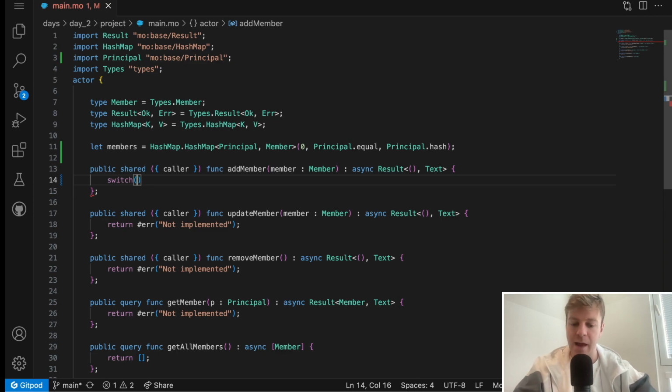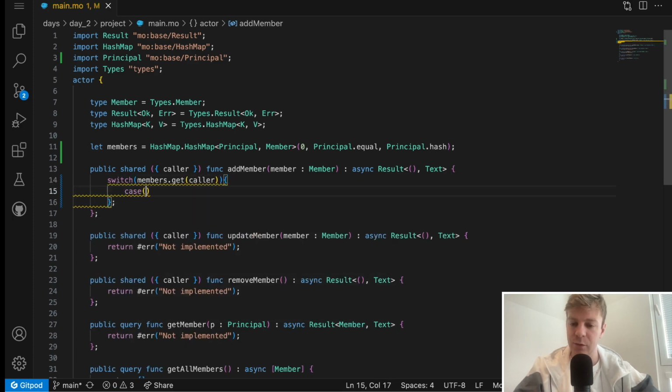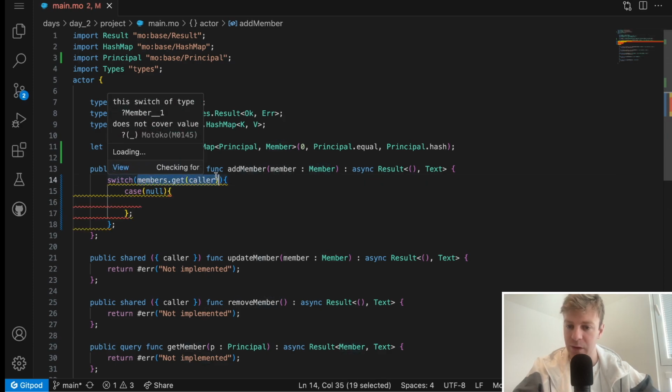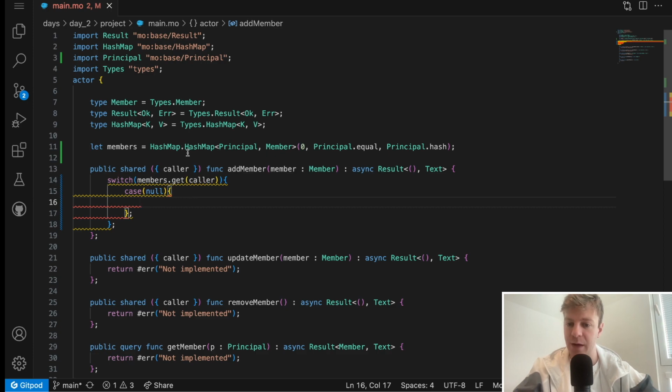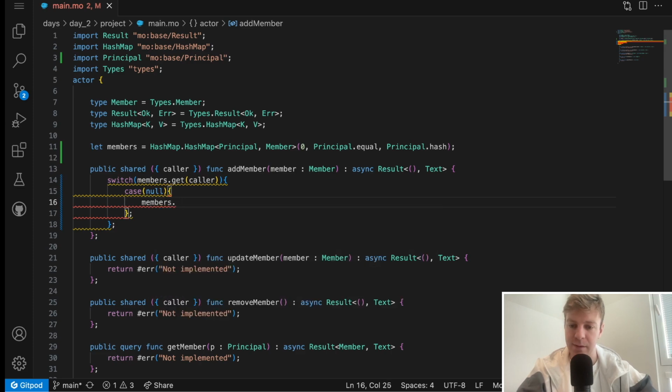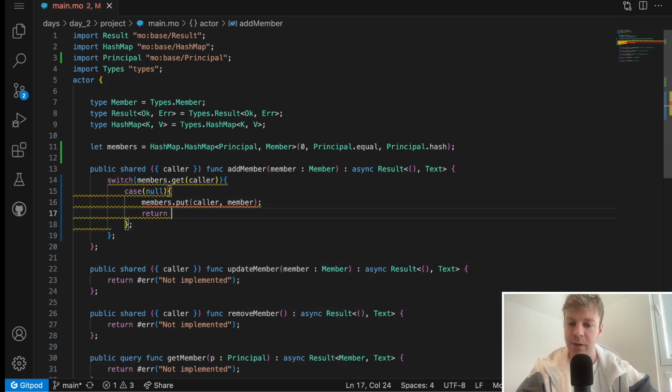So if I do switch members.get caller, I can use that to separate my code into two specific contexts. The first one will be the case where the return value is null. So essentially there is no member associated with our principal. In that case, we can do members.put with the key being caller and the value being member. And then we can return Ok.